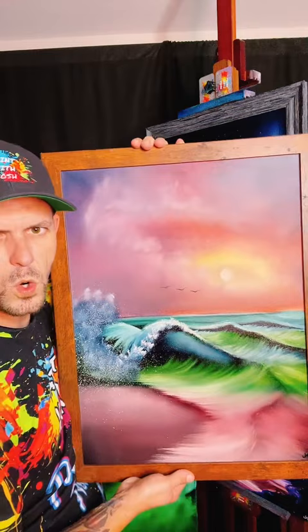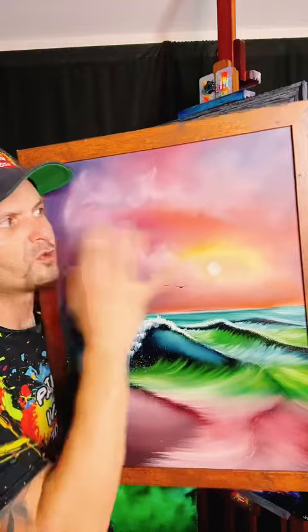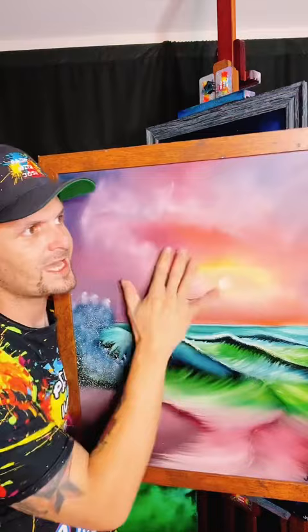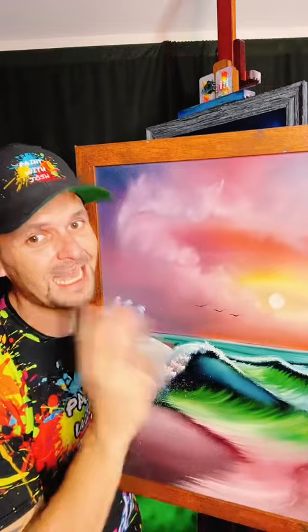Look at this one. Woo! This is one of my faves. This is the brand new tutorial that just came out last Wednesday that shows you literally every step from me taking it out of the packaging, putting it up on the easel. I show you how to put the piece of tape on. Then we take it over to the table. We make it black on the bottom. Then I put it back up here. I show you how to put the clear on. I show you how to put the white on. We do the sky. Then we do the under. We do everything, every single step. You can paint this exact same thing. Every single step, 100%. Guys, every step.